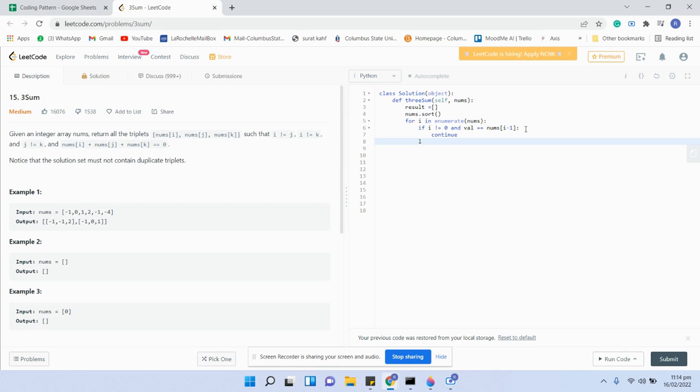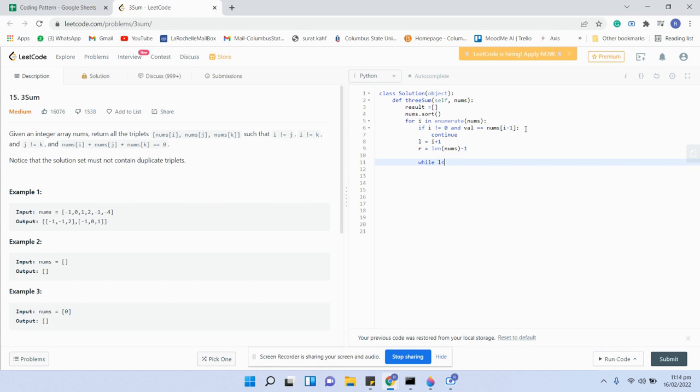Now we need to set our left and right pointers. My left pointer is going to point at i plus 1, and my right pointer is, as always, going to point at length of nums minus 1. Now you are going to put the while loop as we did in the two sum problem.